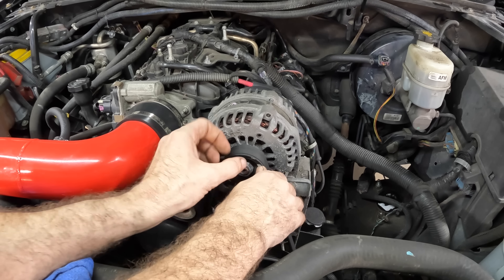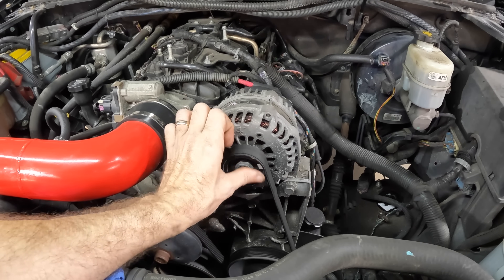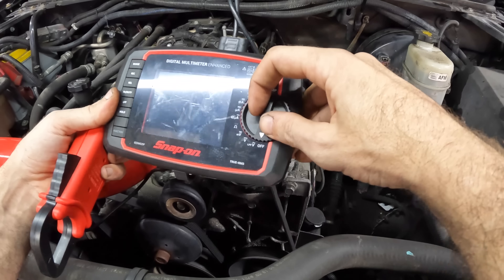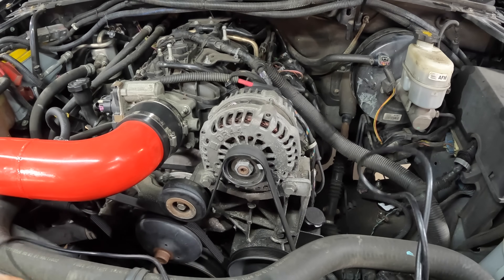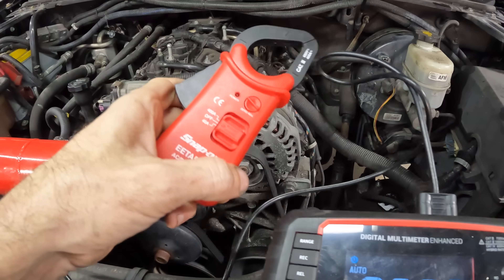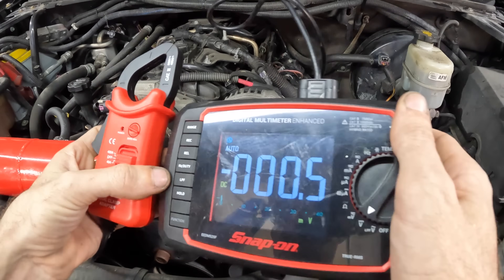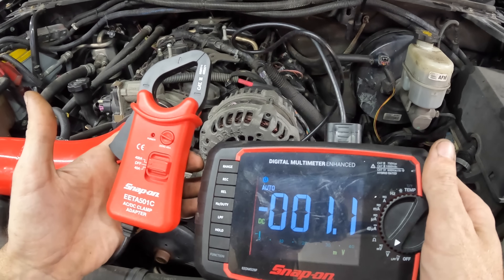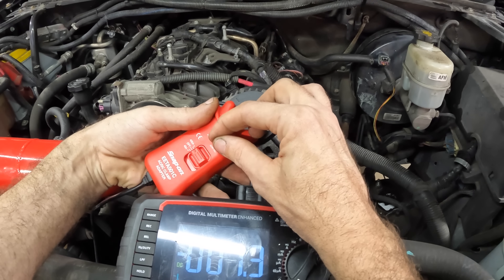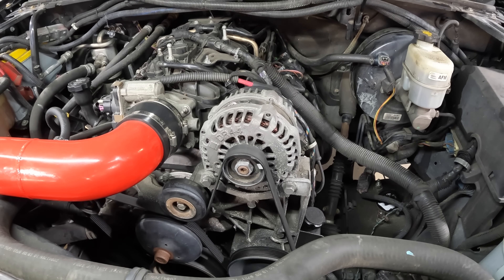Now take this little reflective piece of tape and stick it on there — that will give us the pickup we need for the little laser tachometer. There we go, that's good right there. Next, let's go ahead and fire up the volt meter — we're going to set it to the millivolt range because I have an amp probe that is going to clip onto this unit. I realize we're looking for amps, not millivolts — this thing takes an amp reading and then converts it to a millivolt signal for the multimeter to pick up. So right now we're calibrated to near zero. I'm going to try to dial that out and calibrate this — there we go, 0.08 amps, that's fine.